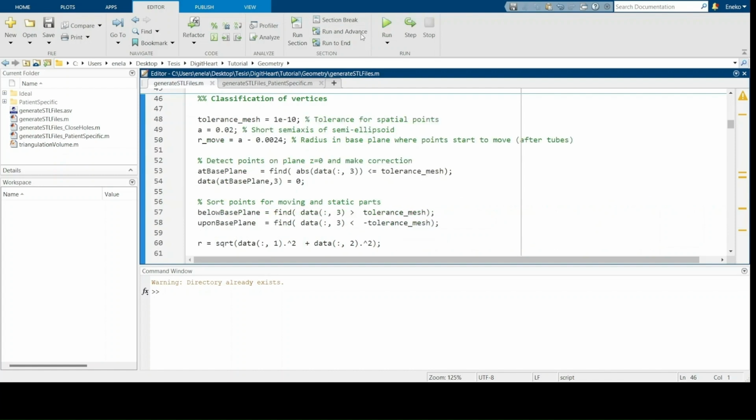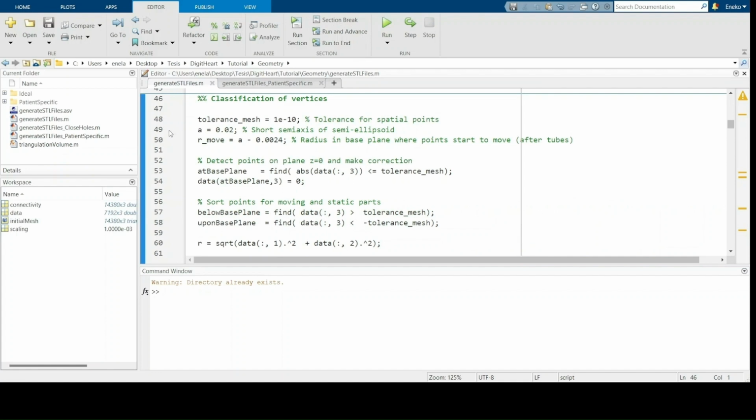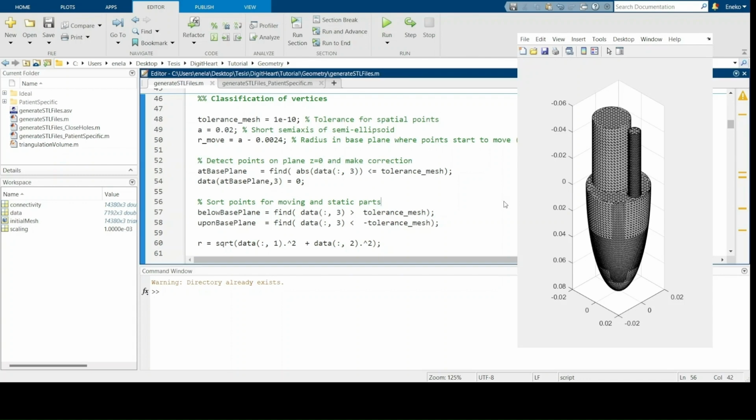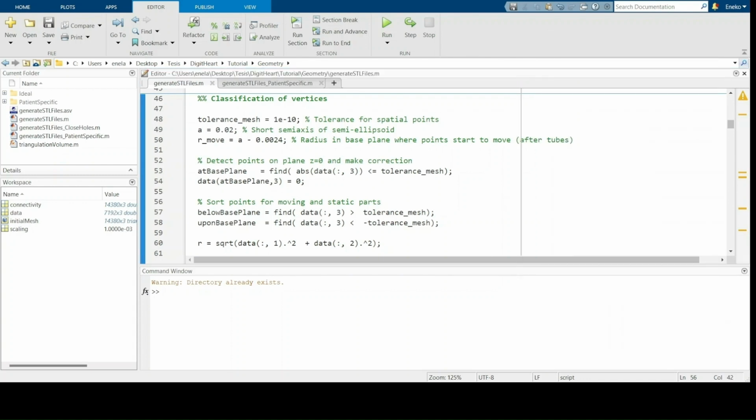So if we run here, we're going to see that we have loaded the STL file, our mesh. There you have it. And now, again, we mentioned that we want to classify the different points that are moving and not moving.